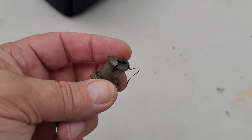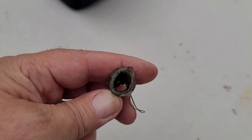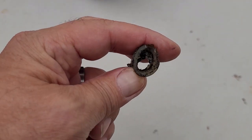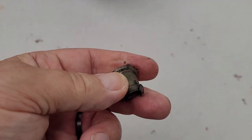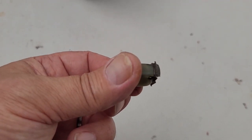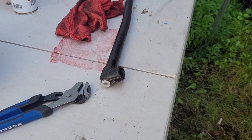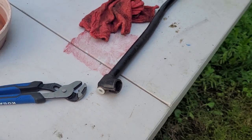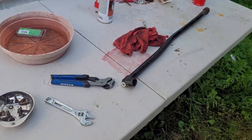Here's what the old bushing looks like — it's all messed up. I had a hell of a time getting it out; some of the distortion on it is from me just trying to pull this thing. Got a new one in. Basically what you have to do is put it in there in the front, then you push down on a table or something and it pops right into place. It seems to have done the trick.